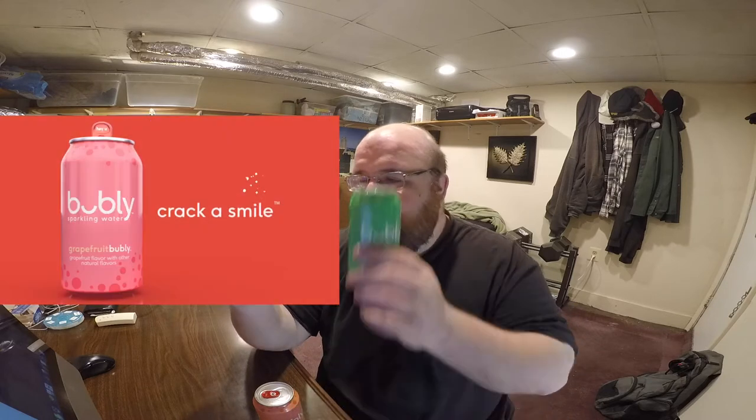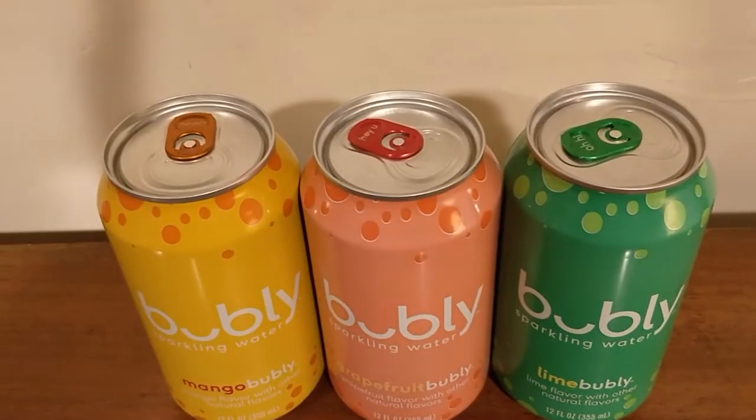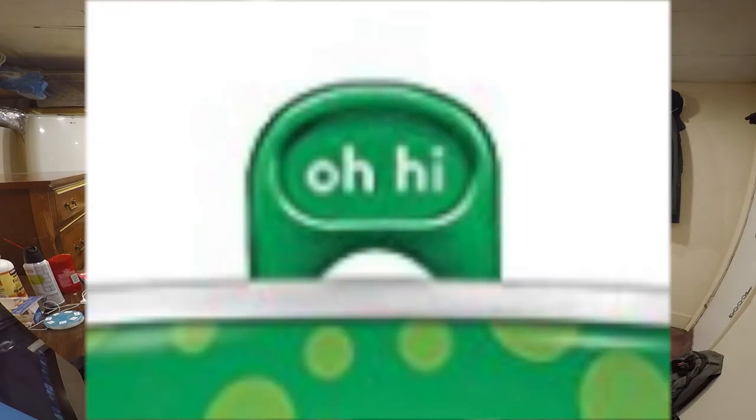I think it's pretty good branding. I think the logo is good, and the color schemes are good. If you look on the top of them, they have different colored tabs — it's not the first time I've seen that, but I think it's still a neat little extra touch. And it's not just different colors — they also have little messages on the tabs themselves, like 'hey,' 'hi,' 'hello,' 'what's up?' They say stuff like that on the tabs. Good graphic design on all the cans.